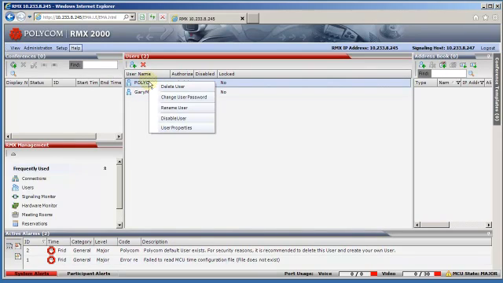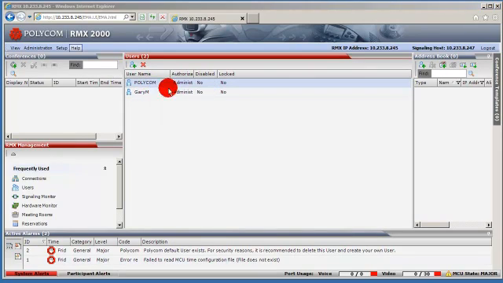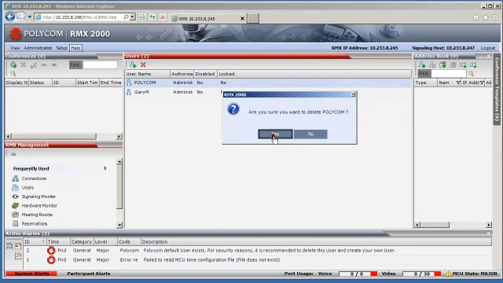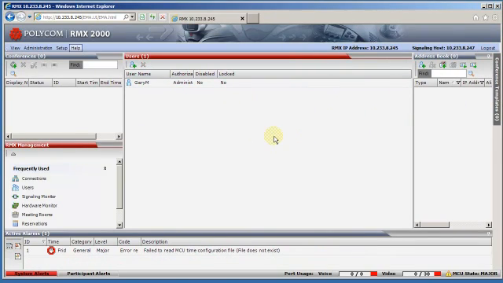Now, normally I'd sit there and say, okay, I'm going to go into Polycom and I'm going to delete it. Well, let's see, can I delete the user? It says I'm going to try to delete that user, and in fact it did delete the user, and that's the user I'm signed in under, so be cautious about that. And you notice down here the error message actually went away about the default user.